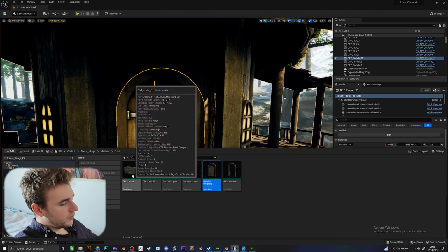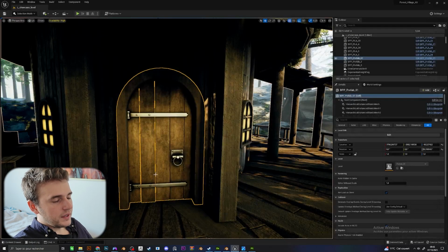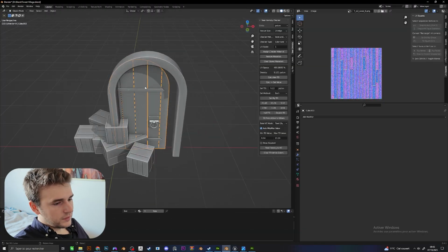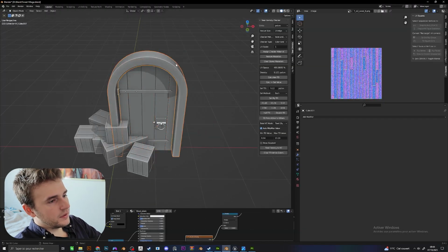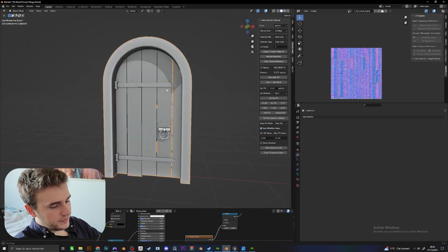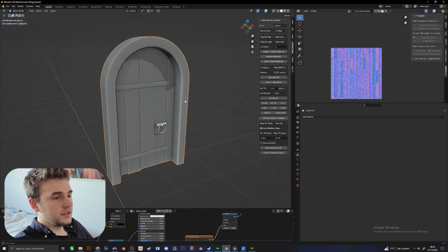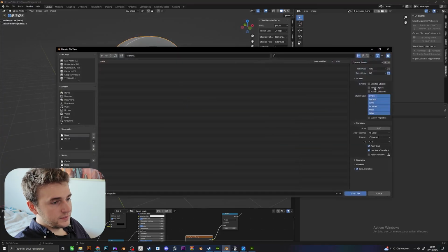You will import your mesh directly inside Unreal Engine. And I need to show you the materials, how it works. I will do an example for you with the door. So, for example, you have this door closed and you want to export it to Unreal Engine and apply the texture on it.